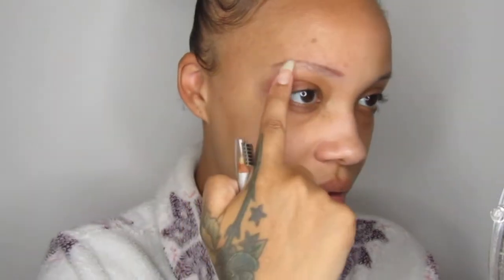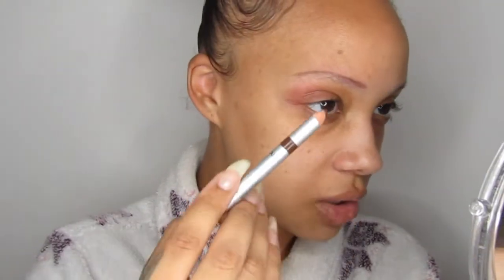So then what I tend to do now is find the highest point of the front of my brow, which would be there. Okay, so that is the highest point, and that's obviously where the hair starts, that's the first part of the hair. So here I can now make a line and join it to where the arch was. Now this arch has gone sloped downward. I don't want my arch to slope. I want it to go up and then to go down.